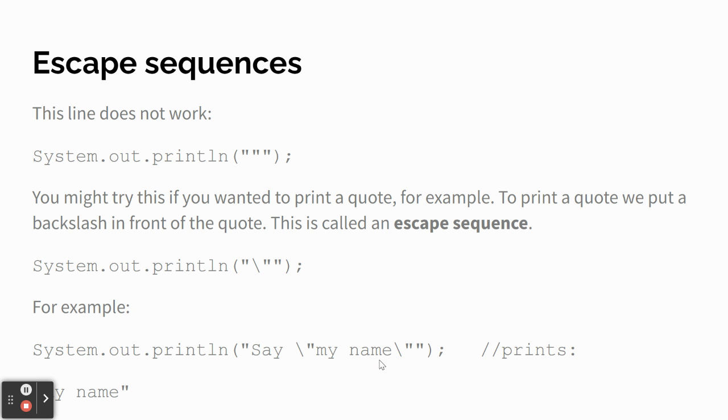Here's something new. It's called an escape sequence. This line at the top does not work. If you wanted to print a quote, you can't put it inside of quotes. You could see how that could be complicated, like quote, quote, quote. Java is like, what are you trying to do here? There's a way to do it. You put a backslash in front of the quote that you want to print. That tells Java, hey, we're actually printing a quote here. Don't think of this as a quote. Think of it as something you need to print that happens to be a quote. It's called an escape sequence. I don't know why, and I know it looks a little funny, but here, quote, then backslash quote, quote. This will print a quote.